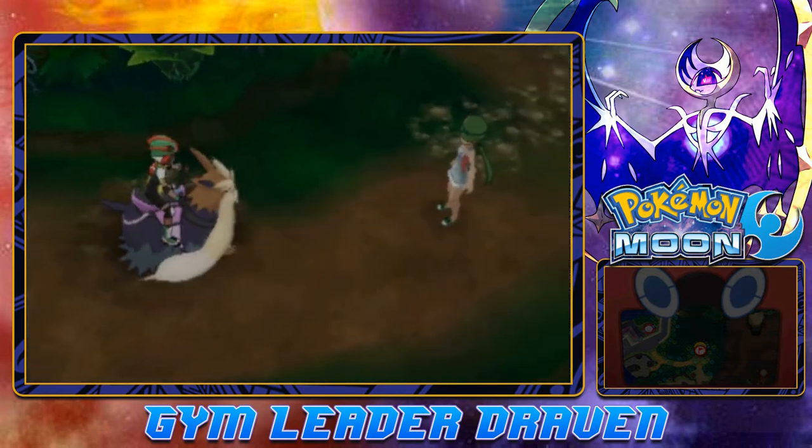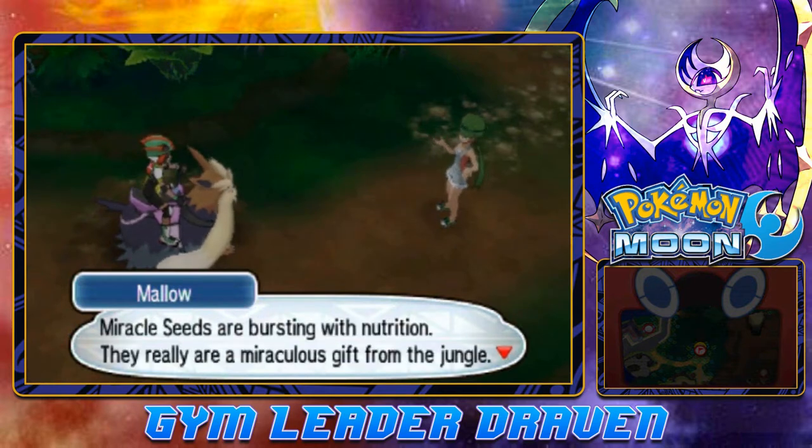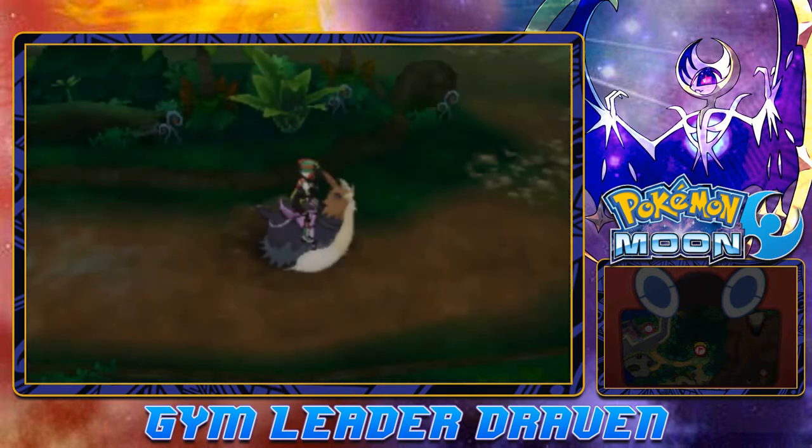And from there, Mallow's going to be like, hey, it's me, Mallow. That's a great Miracle Seed. Miracle Seeds are bursting with nutrition, and they really are a miraculous gift from the jungle. Oh, it looks like you got everything. Okay. It's time for us to start cooking, so come on back into the entrance of the jungle.